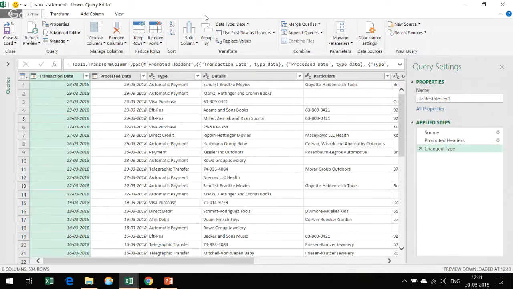You could tell through Power Query things like, show me only the debits, show me only automatic payment kind of transactions, show me only things that have happened in the month of March 2017, whatever may be the case. So you could tell Power Query such rules. The rules that I just described are very basic rules. You can also go ahead and do some advanced rules. So that's what it does.